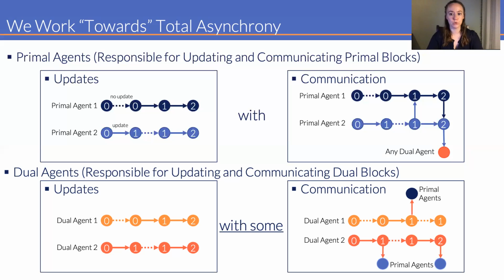This is because each new dual update corresponds to a new problem for the primal variable to minimize over. If different primal agents have different copies of mu, they're essentially all working towards minimizing different problems. We handle this practically in two ways. First, for simplicity of analysis, we stipulate that a dual agent communicates an update to all primal agents at once. Second, for practical implementation, we require that dual agents include an iteration count with their communication. This allows primal agents to compare their versions of mu. We do allow arbitrarily long delays as long as no agent stops updating or communicating entirely.